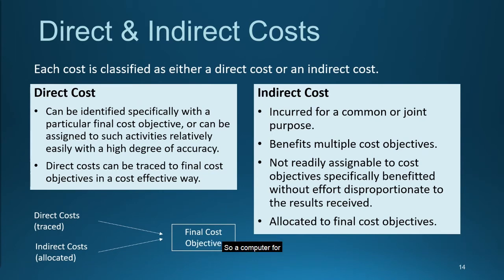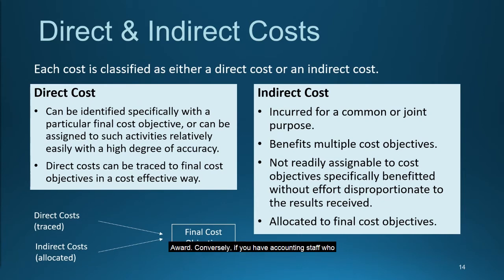So a computer, for example. If you have a staff member who is only working on the AEL grant, their laptop broke, you need to replace that laptop, and that individual is going to continue to be used only for the AEL grant award, that's a direct cost of the AEL grant award.